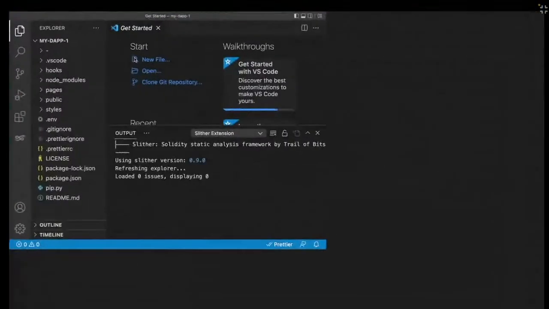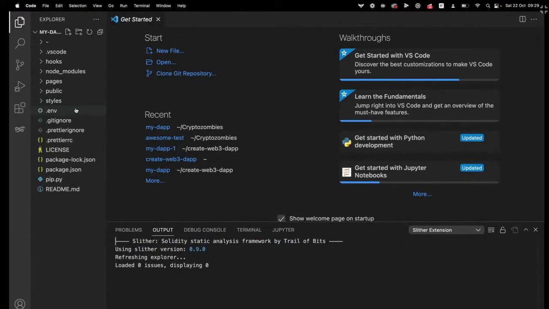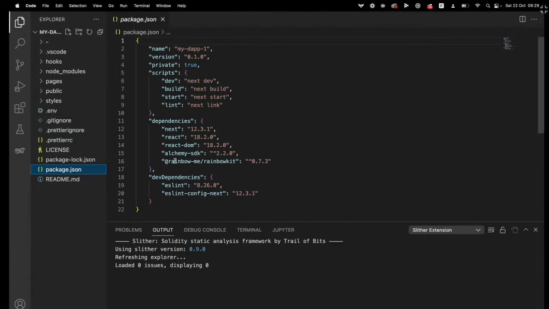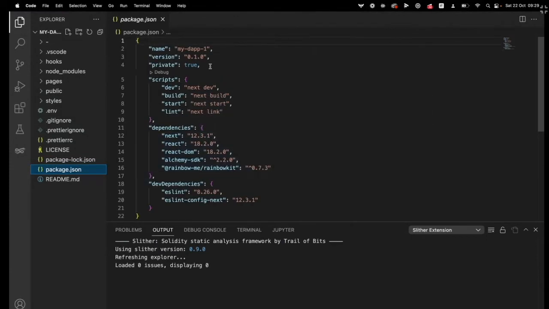So what's going on here? As you can see, there is a lot going on. First of all, Create Web3 dApp made sure to install all the dependencies that we need. What kind of dependencies did it install? It installed the Alchemy SDK, and the Alchemy SDK is nothing more than a wrapper around our APIs and ethers.js. So it allows you to interact with smart contracts and do whatever you usually do with ethers.js. Plus, it has all the querying functionalities, such as getting NFTs or getting transactions or token balances from the Alchemy APIs. On top of that, it installed Rainbow Kit.